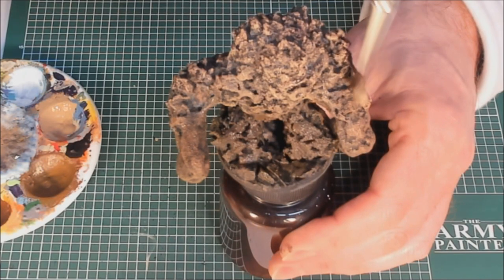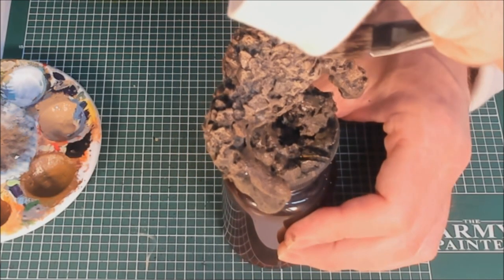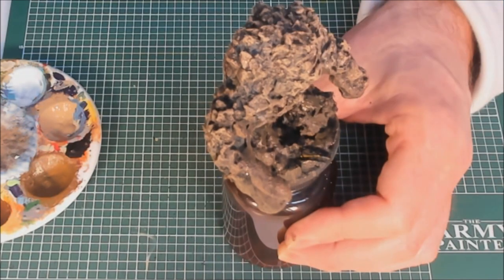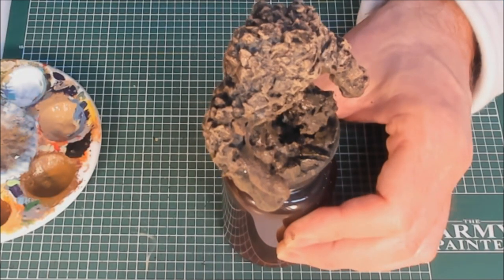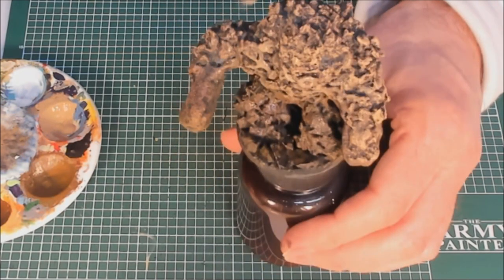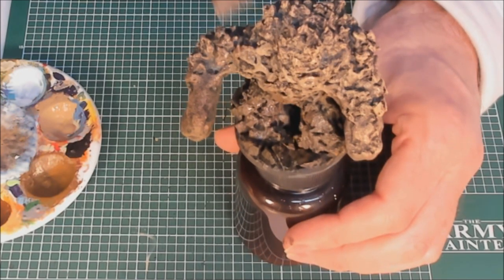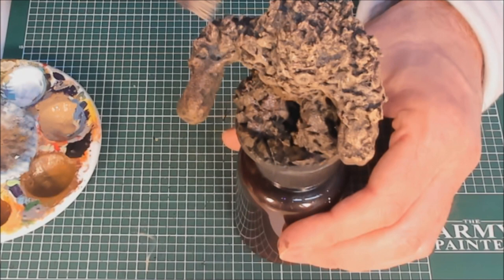And just a light application there. I mean, most of this is all going to get evened out in a wash anyway, so it's not a big deal, is it? And yes, I will wash the miniature. Not with hot soapy water, though.